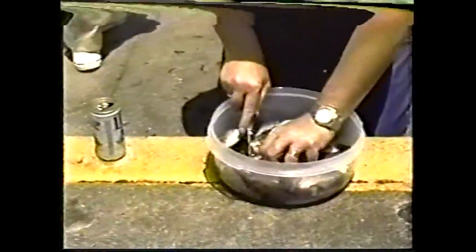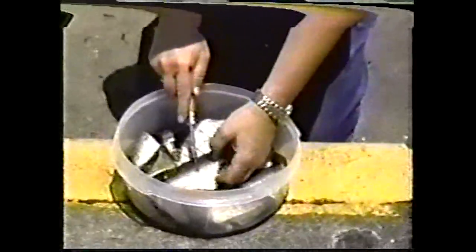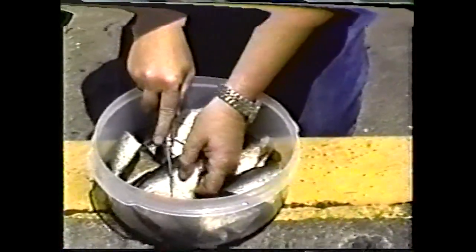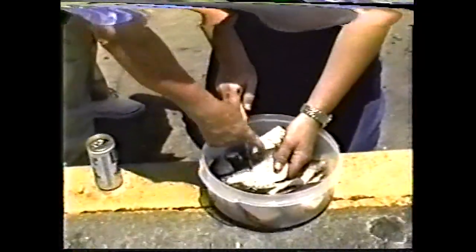You finally got him on his knees. I got him on his knees now. Byron, you have to do this in order to enjoy a sacrilege. Cut him on the side so the seasoning will go in there? You got to cut him on the side so the seasoning will go in. How about it, Mr. Manny? He's correct. He's cutting them the wrong way. I can't, this knife is dull, and that's why I'm cutting them. I prefer to cut them back. Okay, you got it. But I tell you what, Manny, why don't you show me how to cut them properly? You're doing a great job.